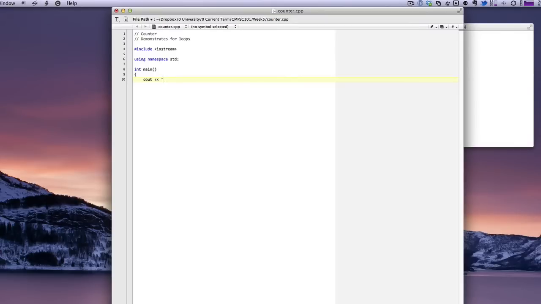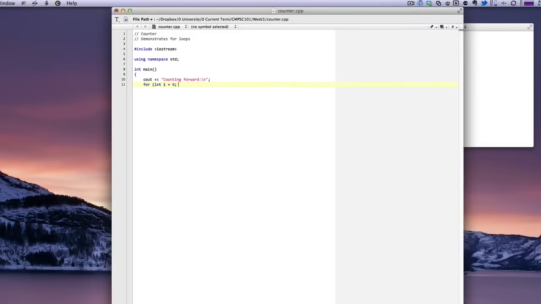We want to explain to whoever's running the program what's happening. So we have a cout that just says counting forward, followed by a new line. And now we'll have our for loop. We have for int i is equal to 0. That is our initialization.